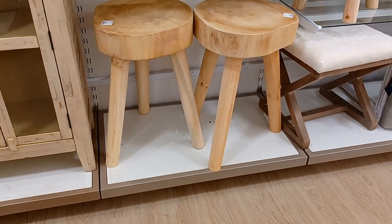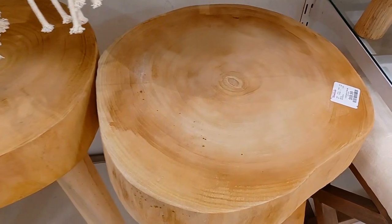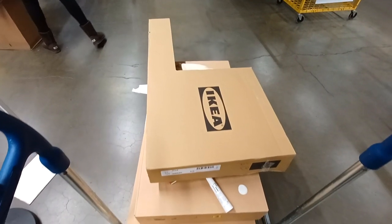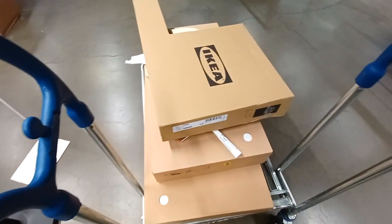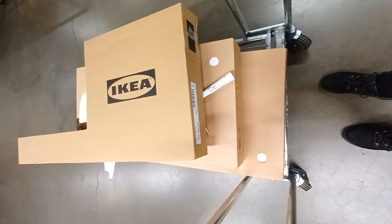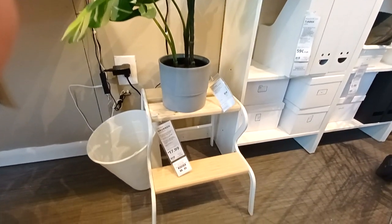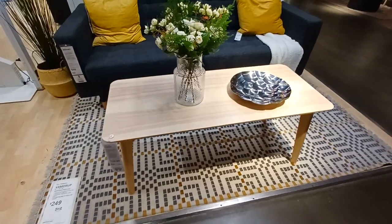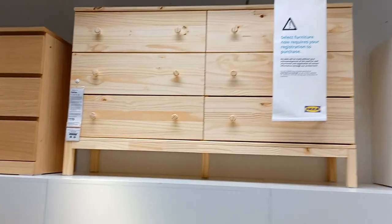When it came time to get furniture, I wanted a different type of dresser or chest of drawers, so I ended up going to Ikea. I love putting furniture together, so it didn't scare me. Ikea is one of those wonderful places with really, really good prices — it's a store I could stay in for hours and hours. I ended up looking at a lot of chest of drawers.